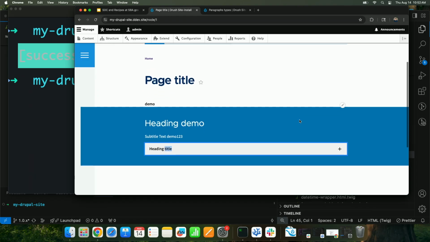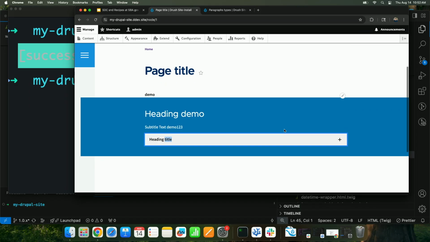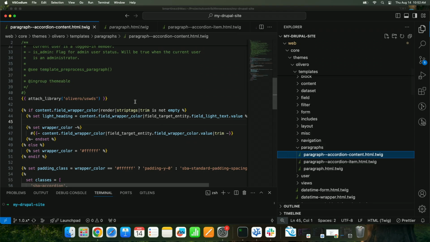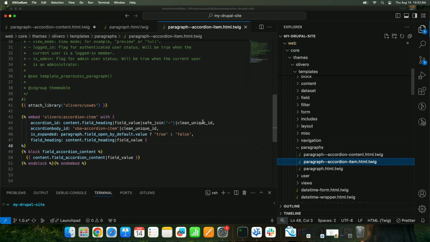Now I did do a little bit of a hack here because Olivero doesn't load USWDS by default. So I actually just added that library. And that's what Andrew was talking about earlier, that for our use case, if you're using USWDS on your theme, then this would be fine and you wouldn't have to worry about it. But if not, you're going to have to attach the library because it has to know about those styles. And if I was to comment that out, you will see how that changes quite a bit.